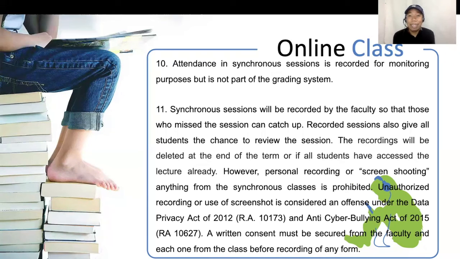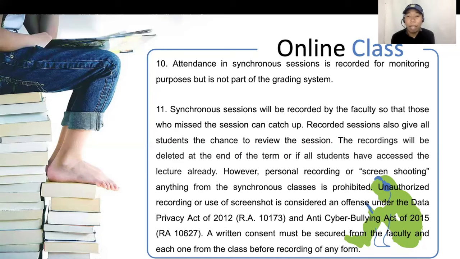Number 10, attendance in synchronous sessions is recorded for monitoring purposes but is not part of the grading system. During synchronous classes, we will be having a seat work that is recorded. That's why we require you to attend the synchronous sessions. If you cannot attend the synchronous sessions, please notify your professor. If you have a valid reason for not attending the class, I may be giving you consideration and give you a makeup seat work.